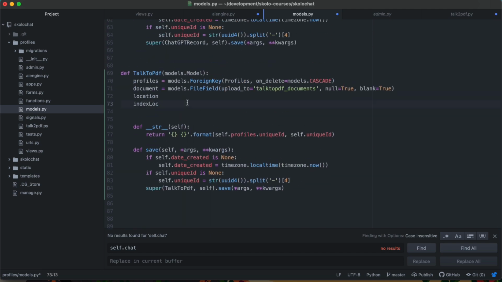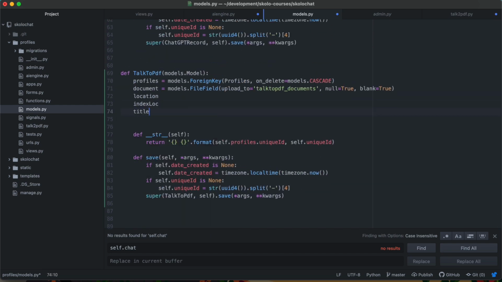And then the title of the document. This one will be a character field, and maximum, let's just put 500. So this is nullable, blankable, and it's 500. This will be the physical location where the document is saved. This will be the location where we save the index, and this will be the title of the document. And you'll see why all of these are important.